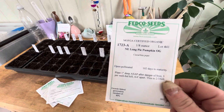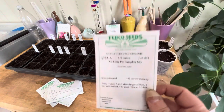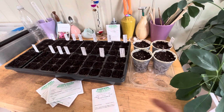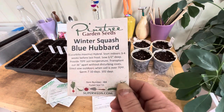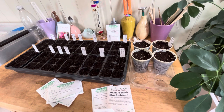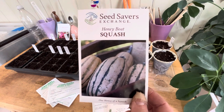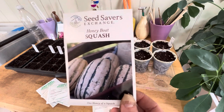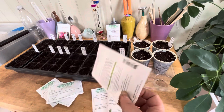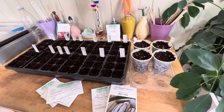This is a Long Pie pumpkin — these are really long, sort of column-shaped pumpkins that are sweet and tasty for things like pies. I'm doing a Hubbard squash — those are big blue pumpkin-looking things. They're supposed to be a really good trap crop or indicator crop. I'm starting my Honey Boat squash now. This is a delicata — I tried starting it with my summer squash, but it actually takes longer. It's 90 to 100 days, so I figured I'm going to start it now with my winter squash.